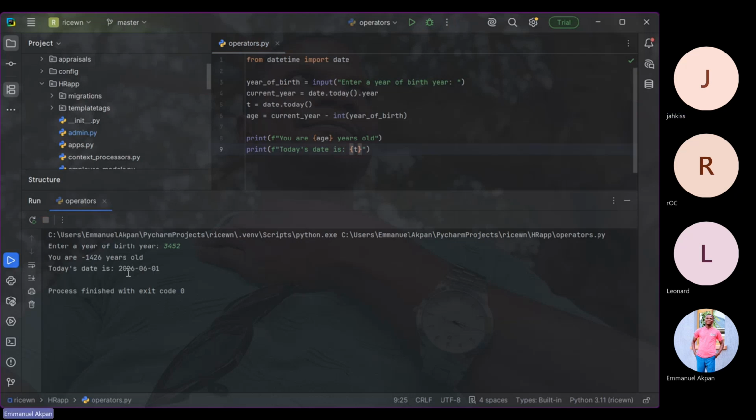Today's date, that's printed the date here. So the year, the month, and the day.